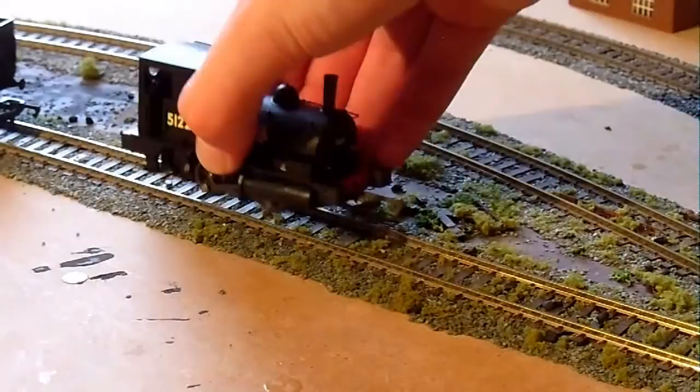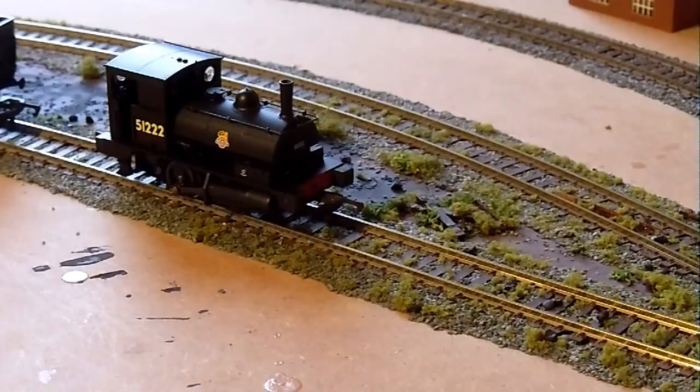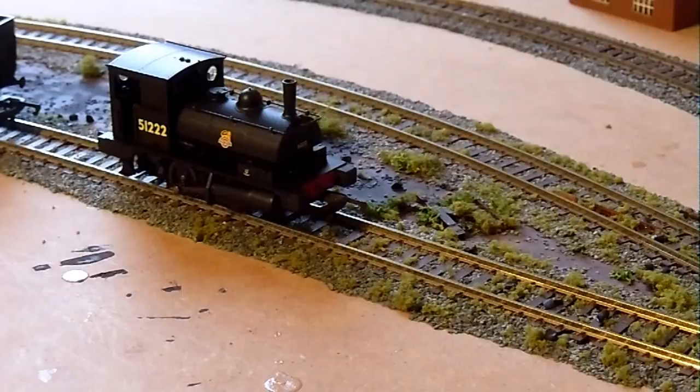Let's get Puggy Oggy on the track — I like that. By the way, there are two Pugs preserved by the Lancashire and Yorkshire locomotive preservation group up north somewhere, which is good. I don't think there are any in steam now — they are getting on a bit. Right, let's see how she goes — give her a little bit of juice. Wrong controller — that normally helps, you know!